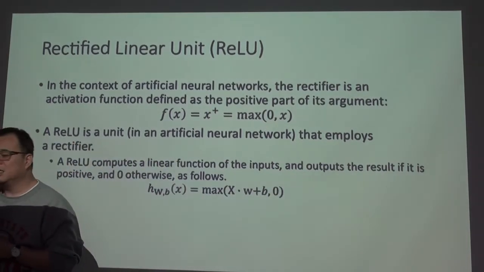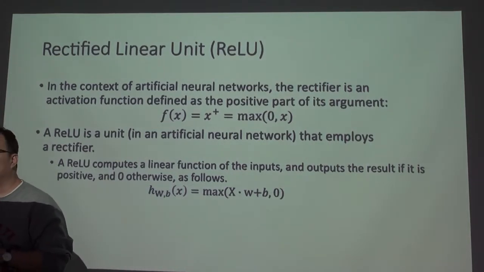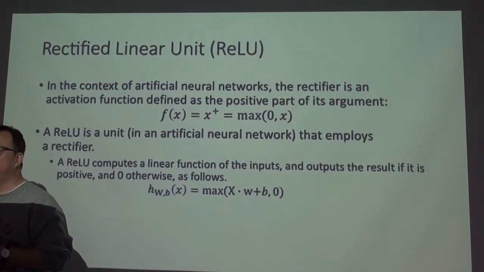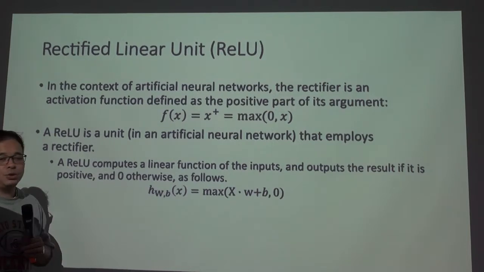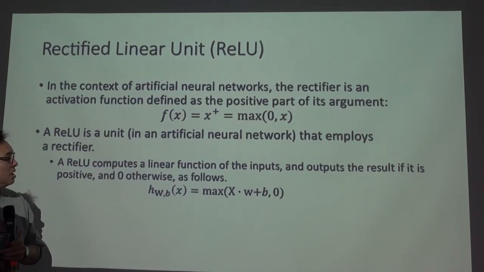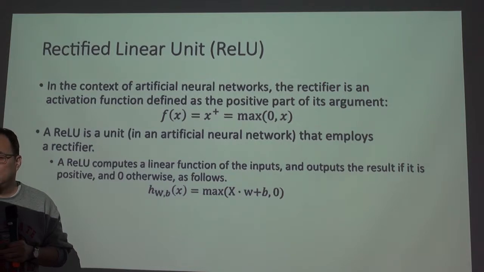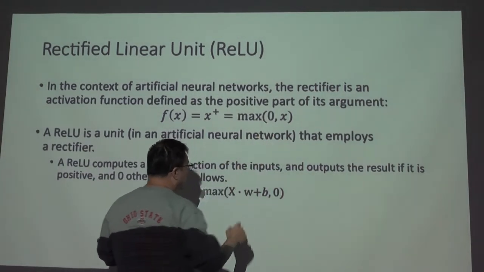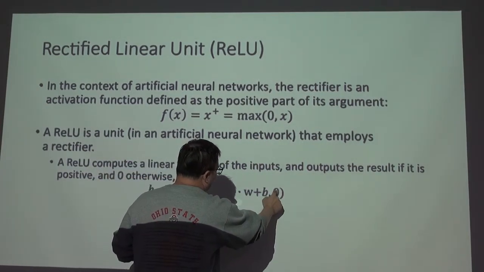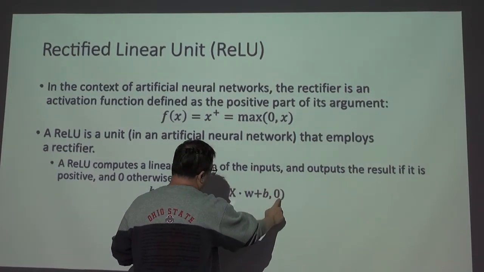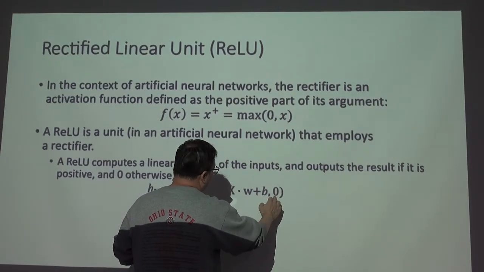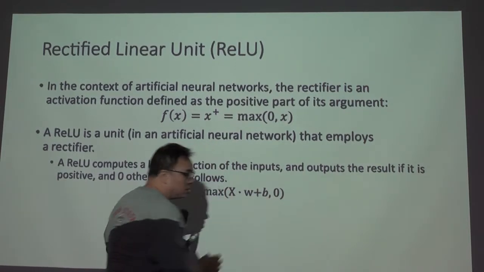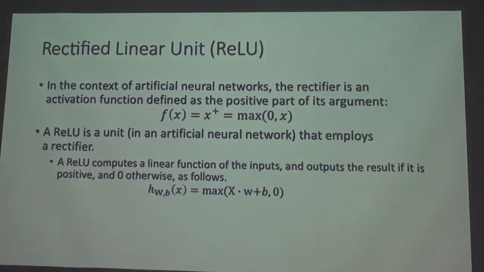Most of the time the threshold is defined to be 0, but in some situations you could use a different threshold, for example 1 or -1, instead of 0. In most cases it's 0, but if you want, you can set it to a different threshold. So that's what the threshold is referring to.